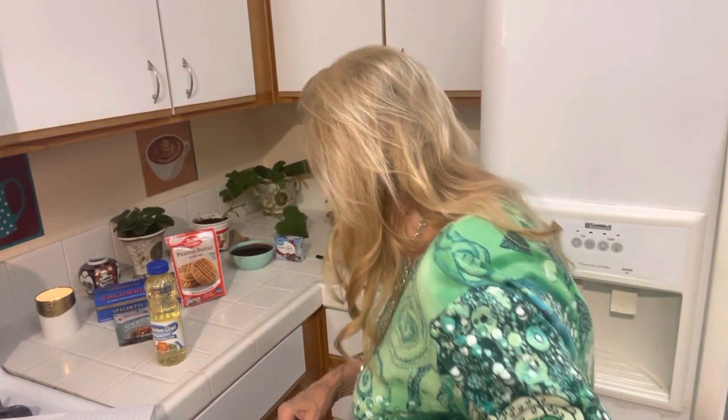I found peanut butter for 99 cents and honey for $1.25. These are also great for making granola: heat one-quarter cup honey and one-quarter cup oil until almost boiling, turn off the heat, then add it to oatmeal, nuts, and dried fruit. Or add a quarter cup peanut butter to the heated oil and honey mixture, then bake at 300°F for a good granola. You can also use peanut butter on biscuits or bread, for peanut butter and jam, or peanut butter cookies.